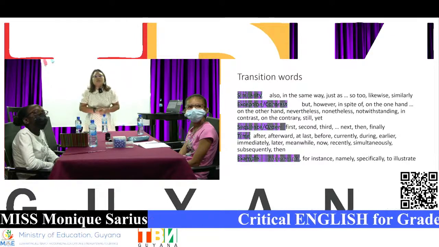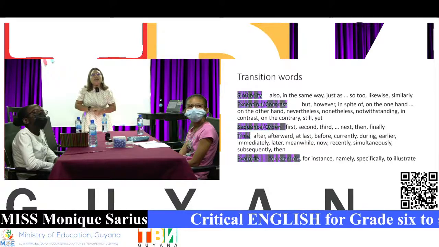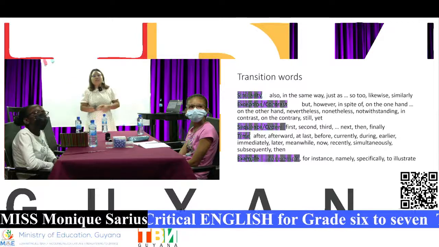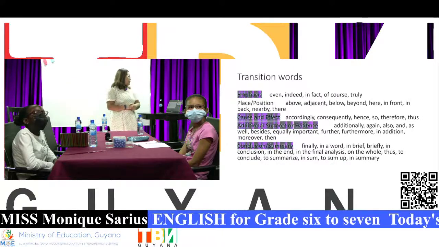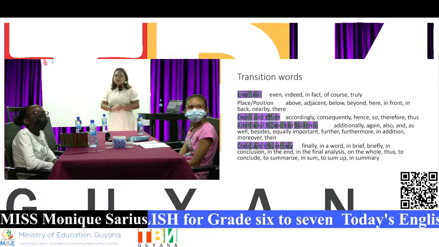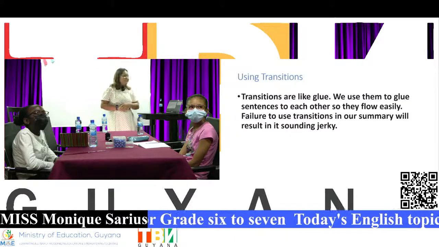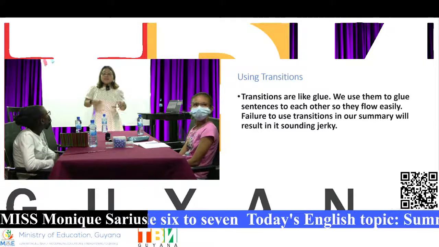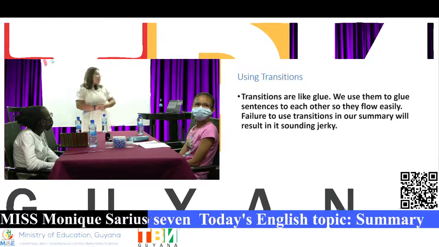For sequence or order is first, second, third. You know about that, okay? And time, after, afterward. Those are things that you already know. Example, for example, is there. The next one, etc., etc. So you don't need to know all of this right now, but the words that are used here are used for specific reasons. And we don't need to know all of that today, but it's good to know what these words are and to have an idea that they mean something different.